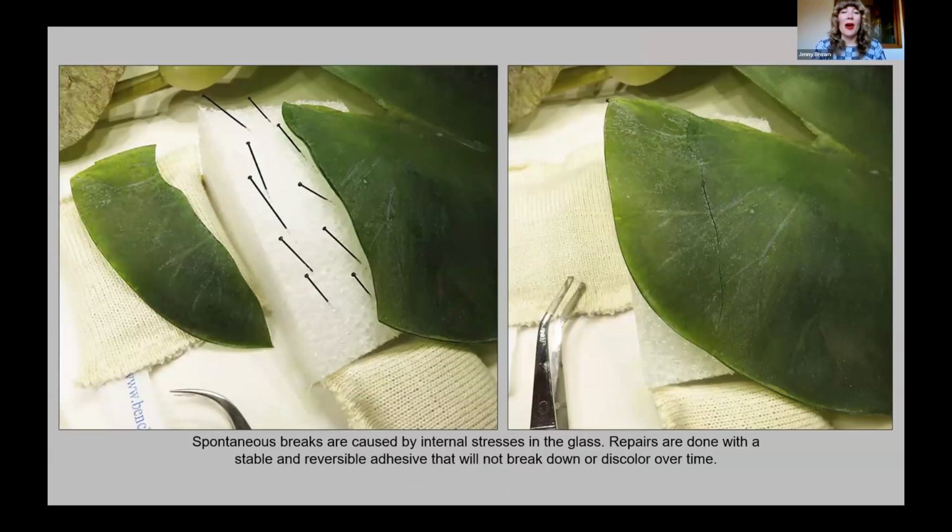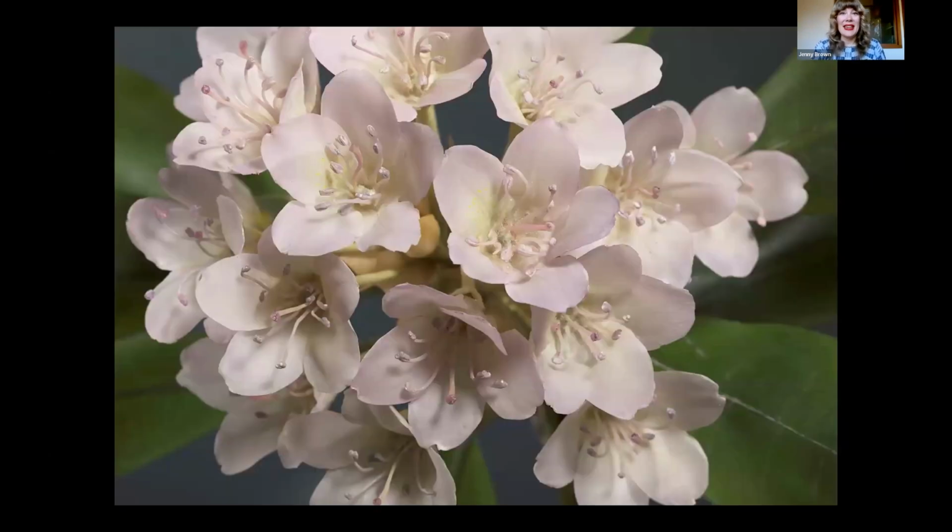Conservation was an important part of the exhibit renovation because many models needed to be stabilized, cleaned, repaired, and/or remounted before going back on display. There wasn't enough time to perform conservation treatments on every model while the exhibit was closed for renovation, and the conservation program is ongoing. This has been an exciting and productive time for the collection, and most importantly, significant progress has been made in the care and maintenance of the glass flowers so they are preserved for future generations.